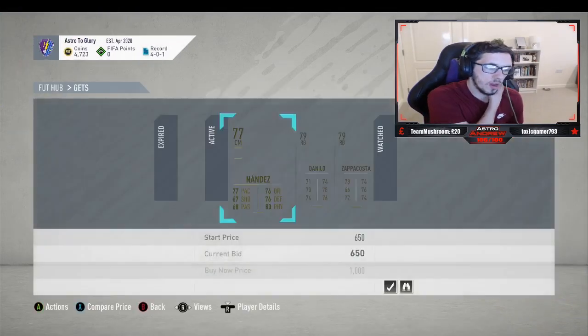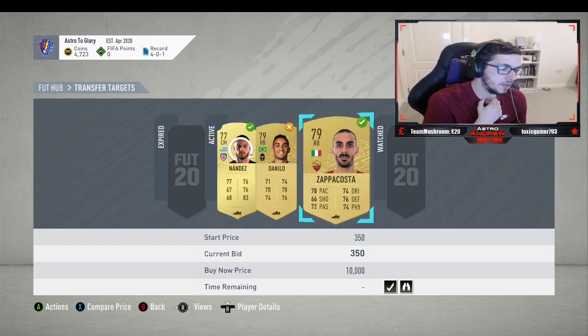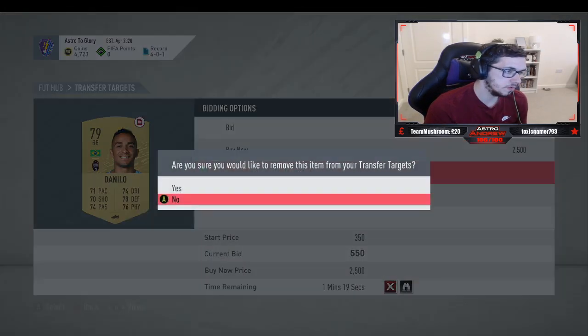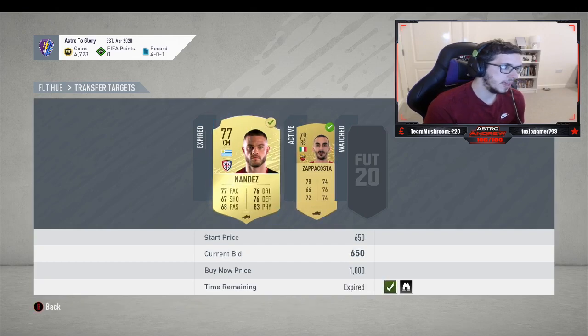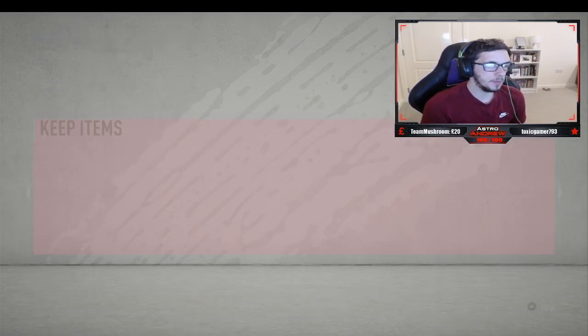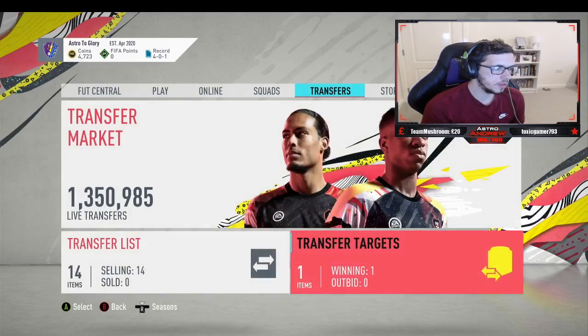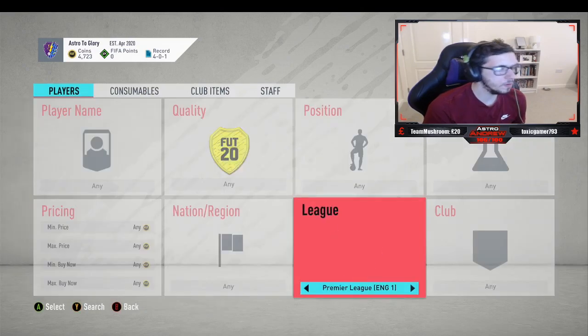I've been outbid on one. Which one is that one? So we won Nandez, so that's good. We've been outbid on him, which is completely understandable. So we'll remove you from transfer targets. I'm obviously not going to win that. But we got a new centre mid. Maybe we just go for the goalkeeper now then. Improve the goalkeeper we have right now, because he's not great. But we'll use him for the other games we play for now.